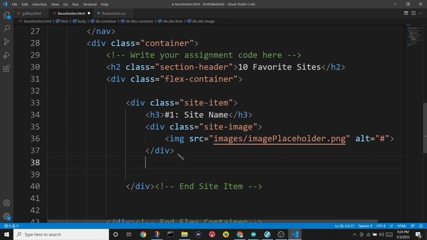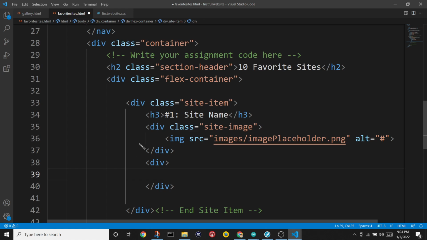So after our site image, we're going to have one more div tag, and this is going to be the site description. So this is that content that we're going to hide and show based on whether our mouse is over it or not.